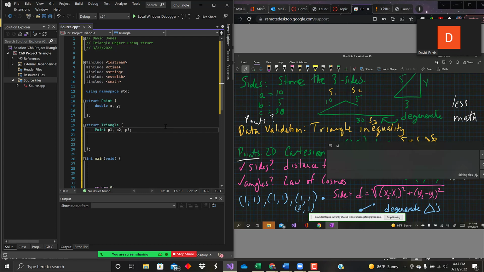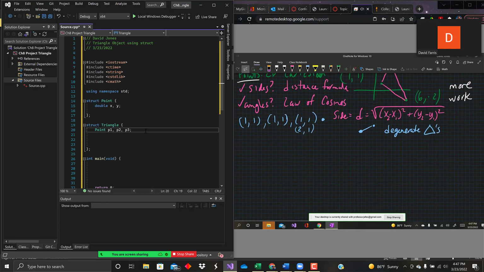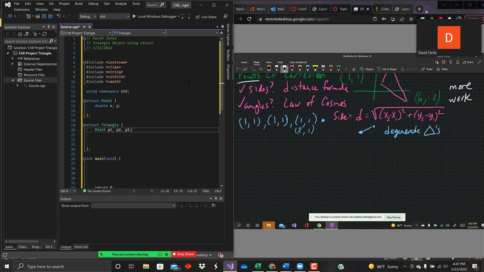Okay, so we got to start. What kind of things should we include for a triangle? Sides. So we already mentioned that, and that's good. We should find the sides or calculate sides. So I'm gonna put this in here as a little to-do thing. Methods to calculate sides. What else? We can do height.